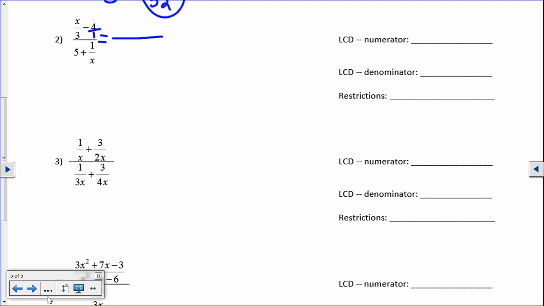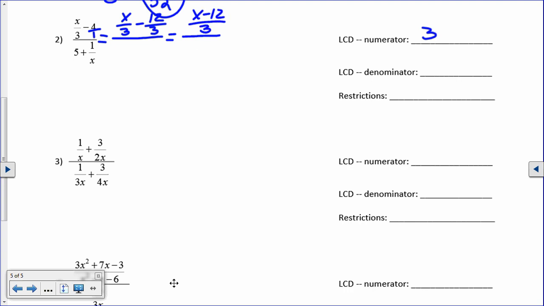So one of the denominators is a 3 and the other one's a 1. What would be the common denominator? 3. So for the numerator, the common denominator is 3. How do I get them both to have a denominator of 3? First one's okay, right? Other one times 3, so it's going to be 12 over 3. Okay? And if I were to combine those, x minus 12 over 3.